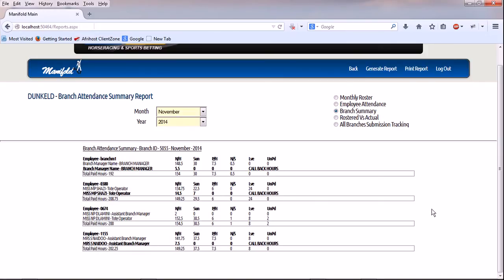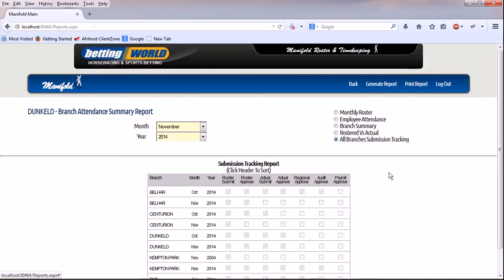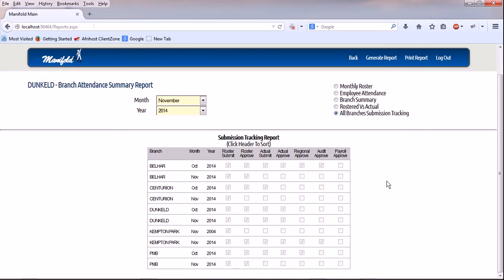One of the other reports which are available at this stage is an all branches submission tracking report, and this report will display all of the branches that this particular person has available to them, along with the month, along with the year, and the step at which the information is waiting, who has it, and who it needs to go to.